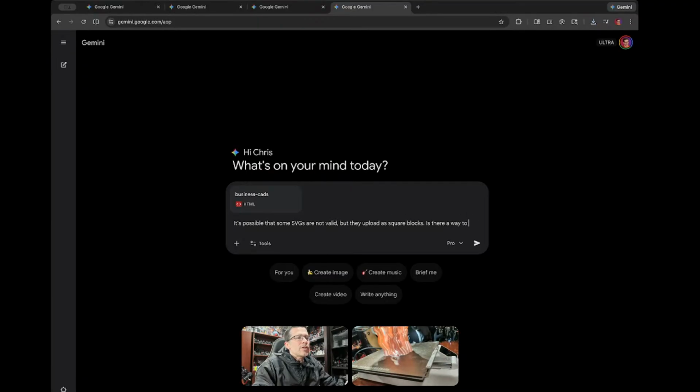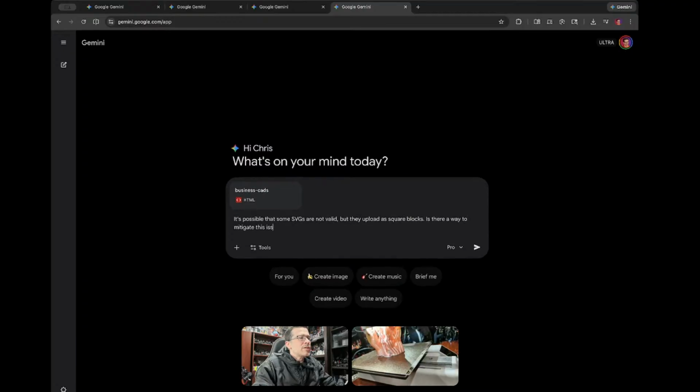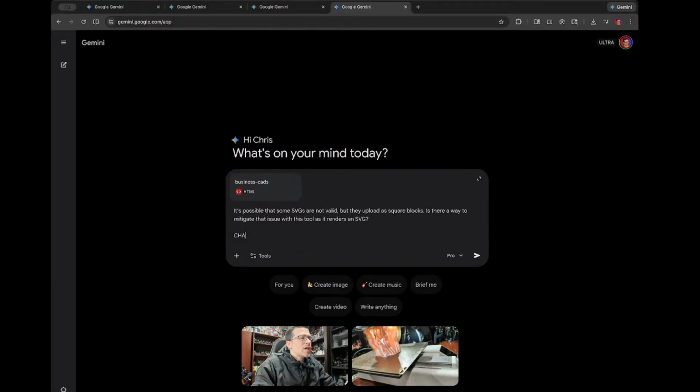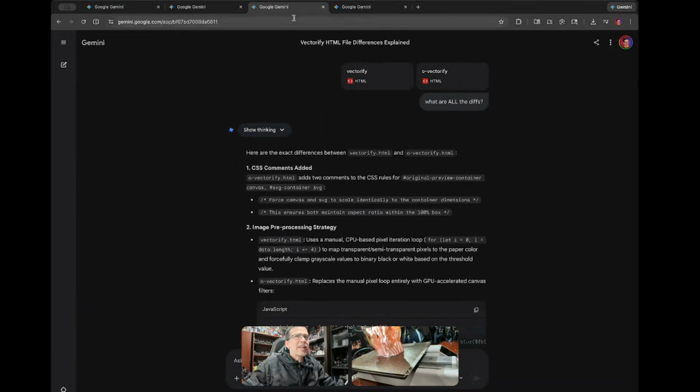Is there a way to mitigate that issue with this tool as it renders an SVG? Change nothing else. I'm just going to ask. Worth asking, even though I've got a valid SVG now.